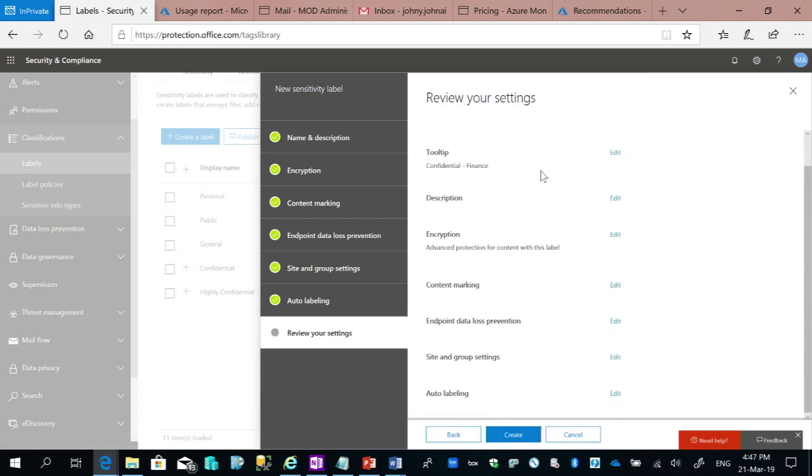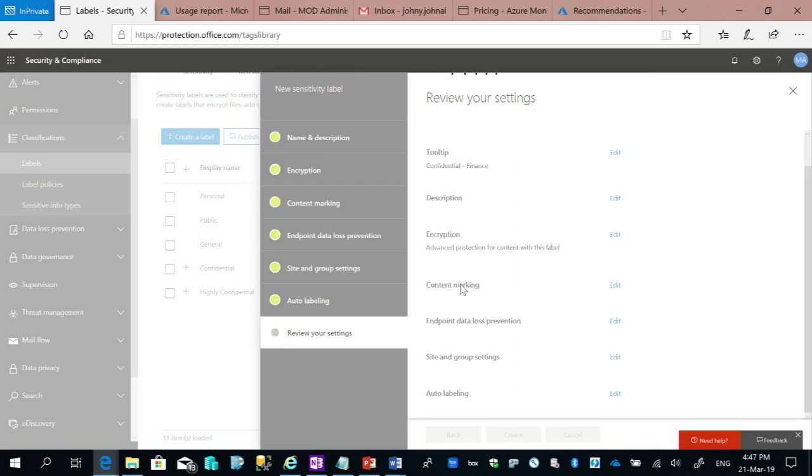And here we've got all the full settings. You can review them, and clicking on Create would basically create a new label, and we made it available only for certain users. So that gives you the full flexibility. Also, you can create labels in multiple languages. The same full list of languages that Office supports is supported for Azure Information Protection.